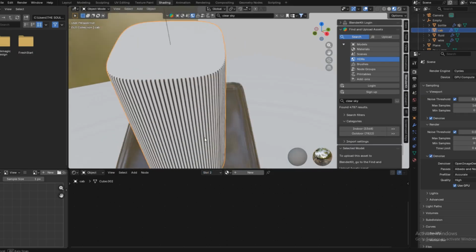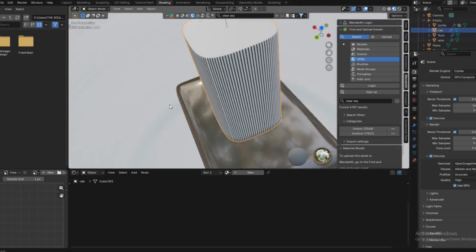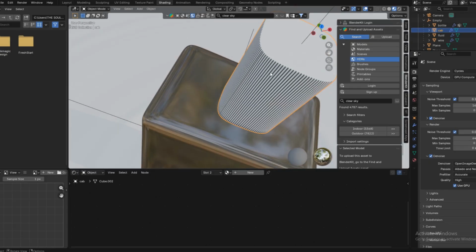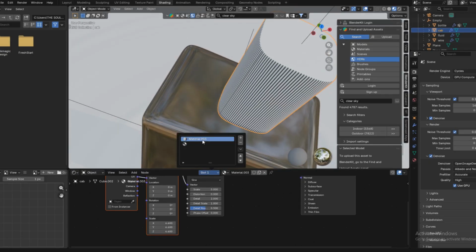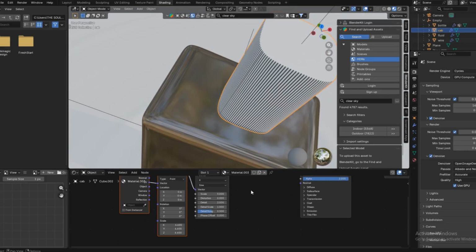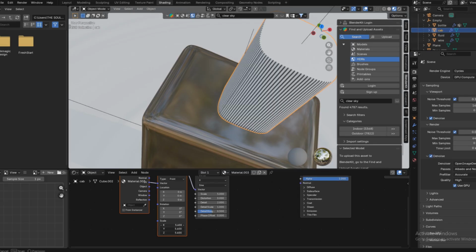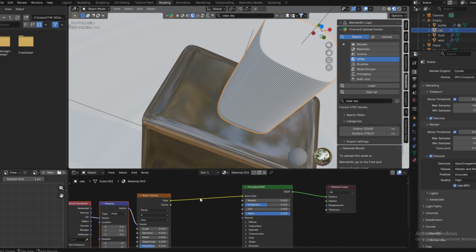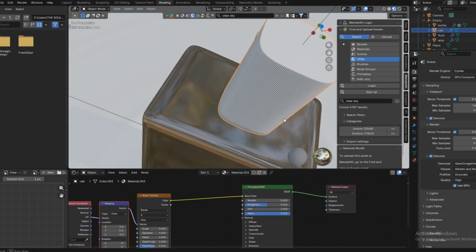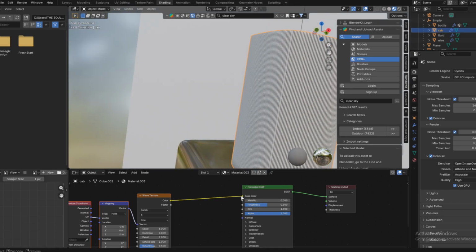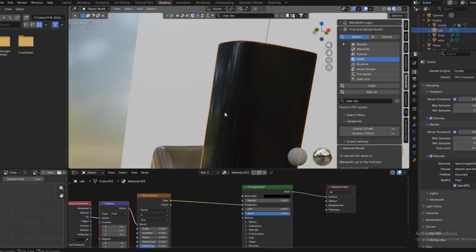So now we have the material covering that lateral part only. I don't want that whole part in the same material. Okay, so now we'll increase the scale a little more. Something around here. And we will plug that into the roughness, I believe.